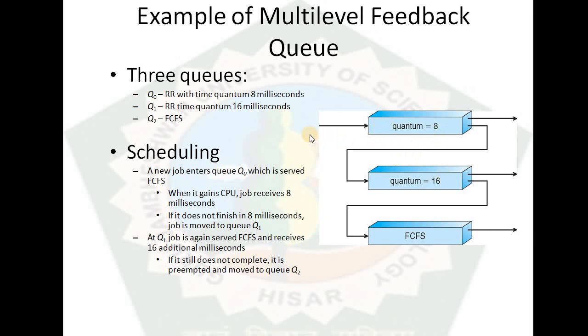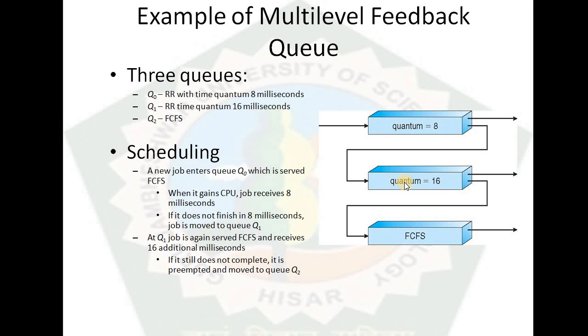When any process comes into the ready queue, it is inserted into the first queue where round robin with a quantum of 8 is applied. CPU will be allocated to that particular process P1 for only 8 milliseconds. If it does not complete its total execution time, or does not meet its total CPU burst time, after the completion of those 8 milliseconds the CPU is preempted from process P1 and shifted to the next process that comes into this queue, and P1 is moved to the second queue of the ready queue.